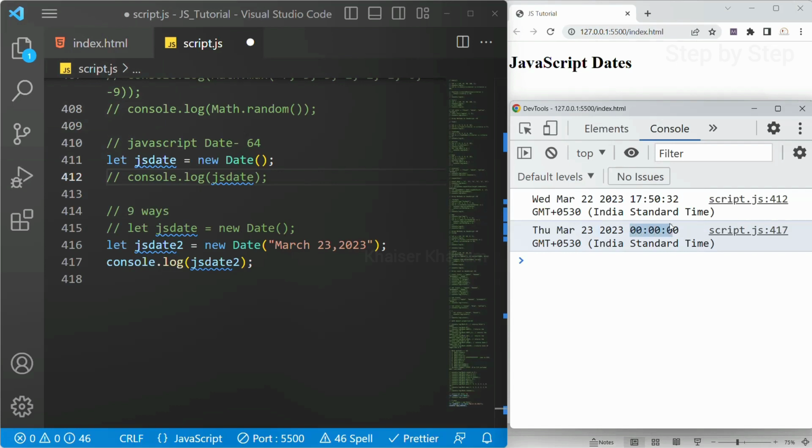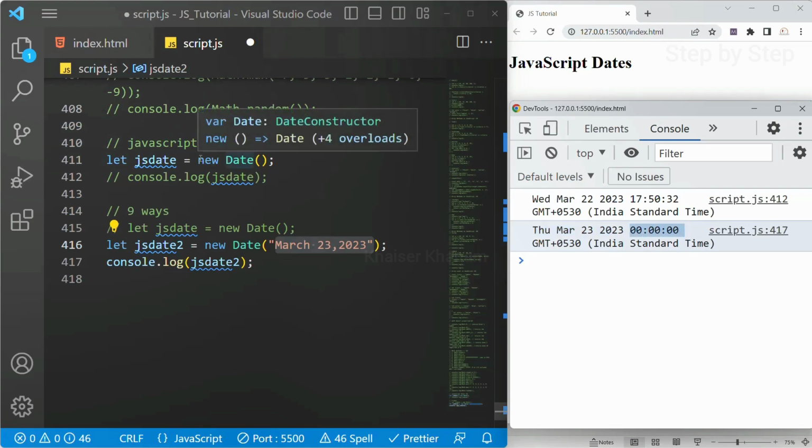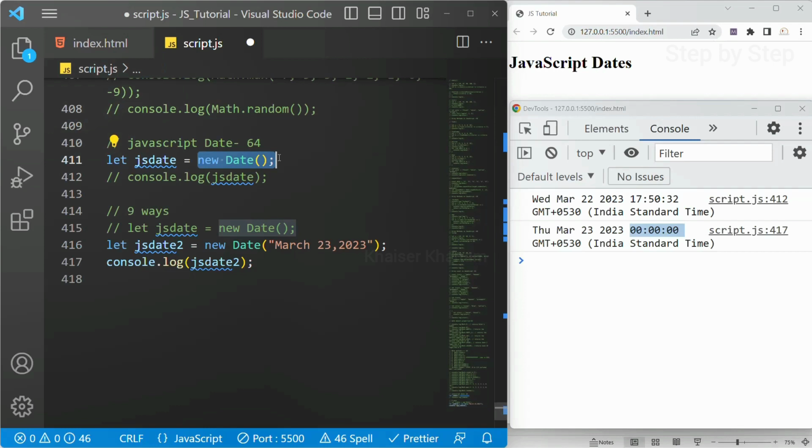But if you notice here, I have not given the time. So the time is not displayed. So I am having 0 hours, 0 minutes and 0 seconds, which means I have only given the date. Manually, if I pass this, it is just going to display the date. Time will always be 0. But the first time when we just create a date like this, it is going to return the date as well as the current time in my system. Now here I can pass the time as well.